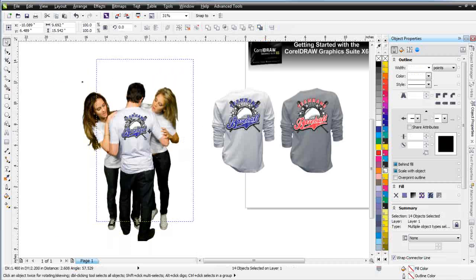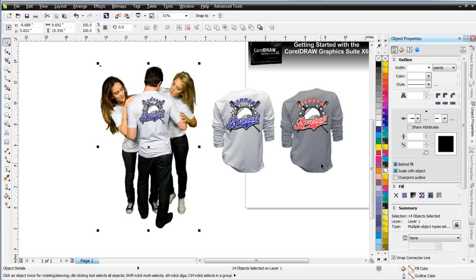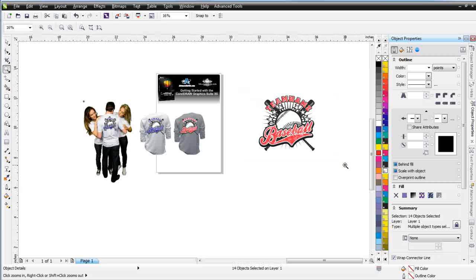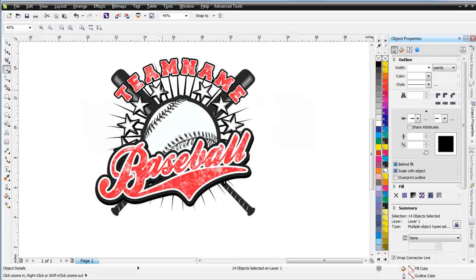So go ahead and wrap here, and we've gone through a couple of different things, but you really want to think about when you're designing, how can you use your interactive tools and interactive effects to make your designs better. And we did that working to some degree with the extrude tool and the blend tool, and then some transparencies applied as effect on this very simple baseball design. And also we worked with our polygon tool to create the starburst in the background.